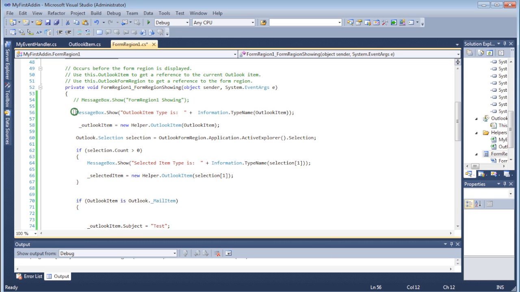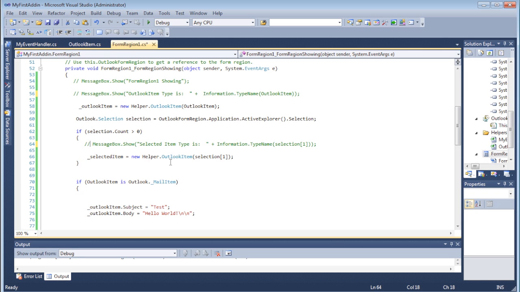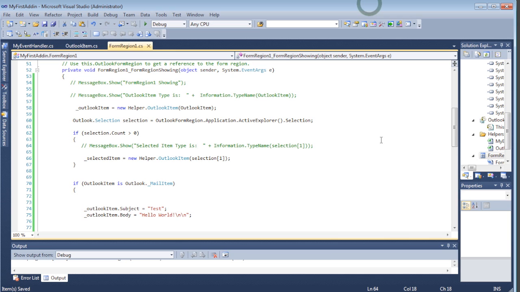Use message boxes in your code, all right, to help you trace through. And then whenever you go to production, you can comment these things out so they don't run, right? I just find it helpful, right, to get my handle. When you're learning and you're first programming this stuff, it's very confusing tracing these events around and then figuring out what to do in case one event happens versus another.